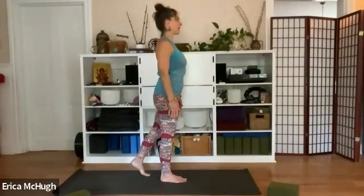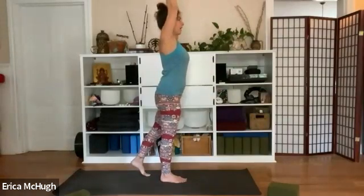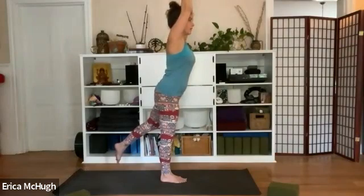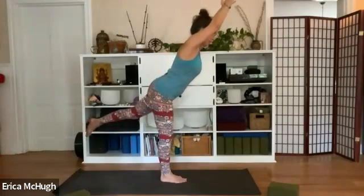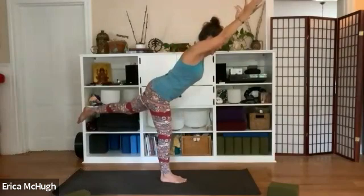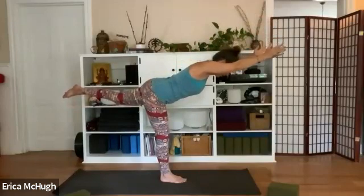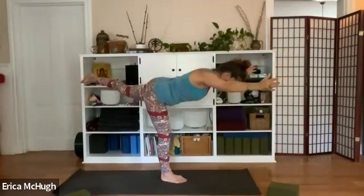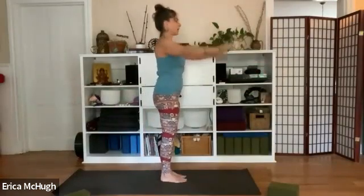Left foot steps back, stay tall. Arms come up on an inhale, breathe. And on your exhale, maybe your pose is right here. Maybe you just shift and work on keeping those arms outside your ears and the left toes off the floor. A little more possibly, as you begin to explore how you're rotating on that hip, but also the strength of the arms and your breath. Breathe. Thumbs towards the ceiling. And then inhale, come on up, and exhale, release.